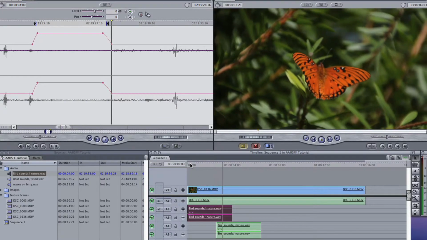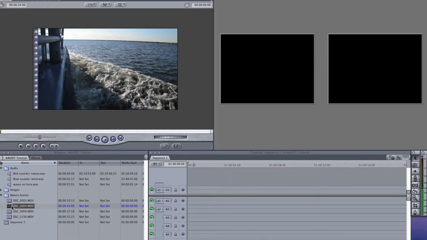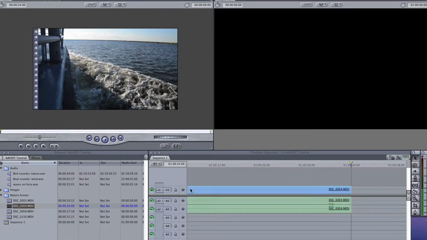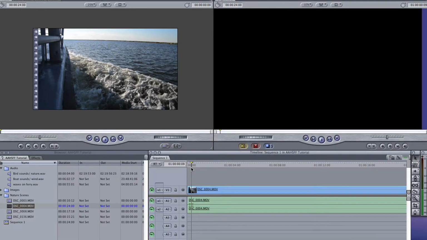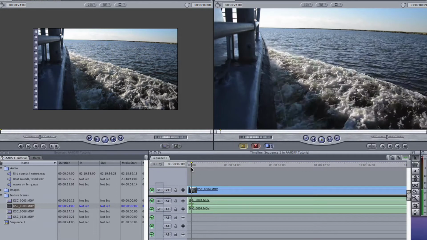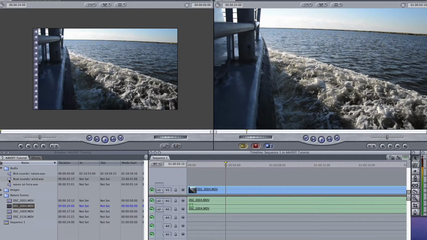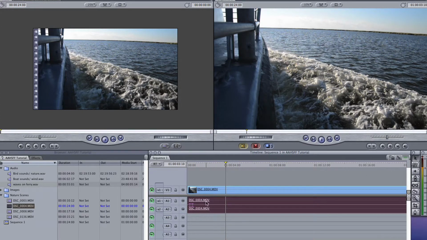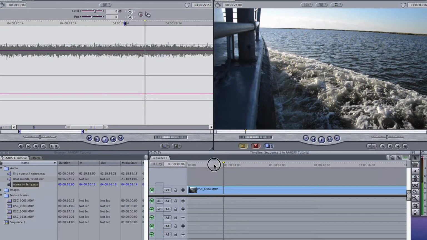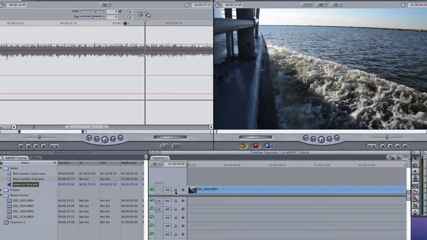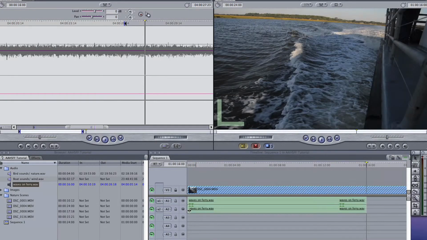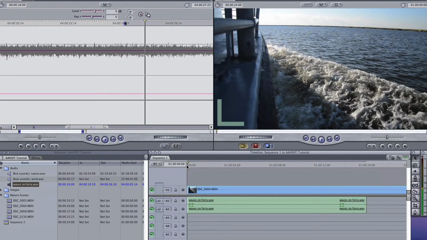Here's an example of where recording separate audio will enhance the quality of your film. I'll play this clip as an example. The wind really can ruin audio, but a soft cover over a mic can improve that greatly. I'm going to delete this clip and insert the separate recording of the waves off the boat through a boom mic. This sounds a lot better than the previous because you can actually tell what the audio is.